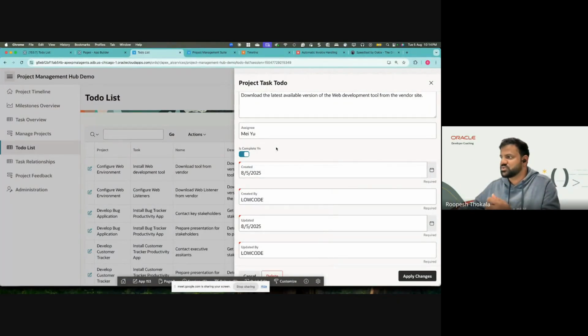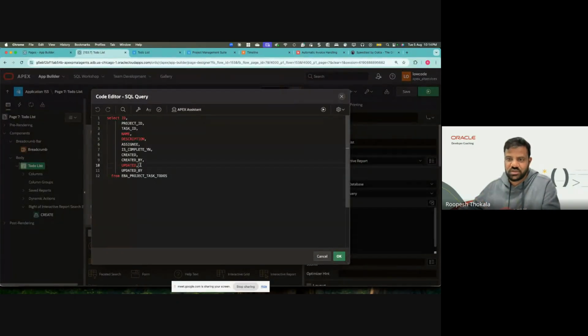So let me just close it and go back to my app builder where I'm going to enhance this. First, you can see there is an Apex assistant. Like Chaitanya mentioned already, Apex supports various languages as well. Although Apex is a low-code platform, you can generate applications using AI, you can generate everything using AI. We still support SQL, PL/SQL, HTML, CSS, and JavaScript. So if you want to write the code, it takes a lot of time again, right?